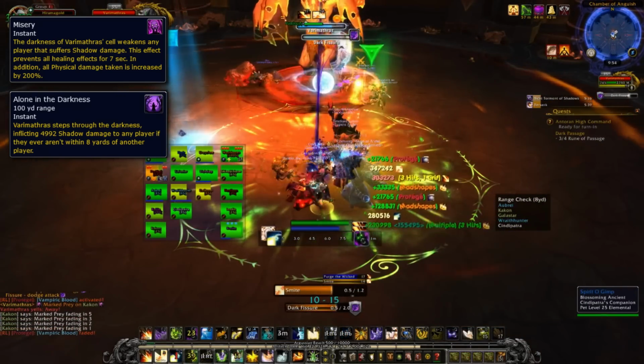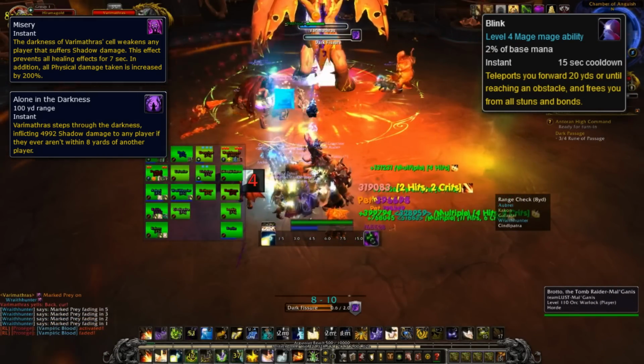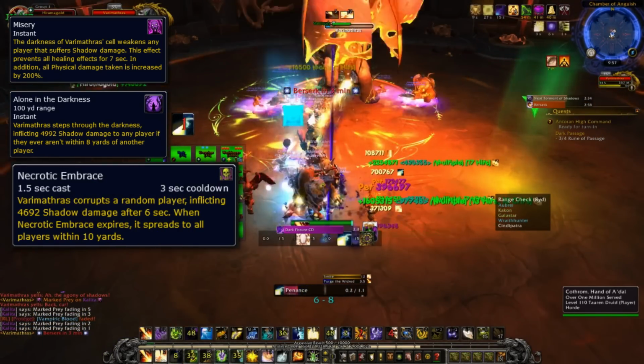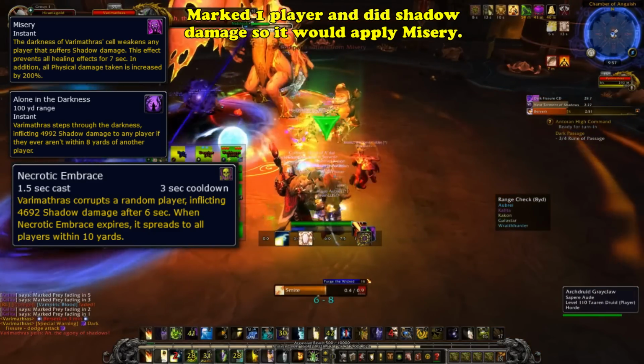This heavily punished ill-timed uses of movement abilities like Blink, especially while the 40% slow was active, because players could easily end up too far ahead of the raid. In the Heroic and Mythic versions, the boss is also able to cast the ability Necrotic Embrace. This ability would mark one player in the raid, dealing shadow damage to them after 6 seconds, applying Misery, and spreading to anyone within 10 yards and thus wiping the raid immediately.